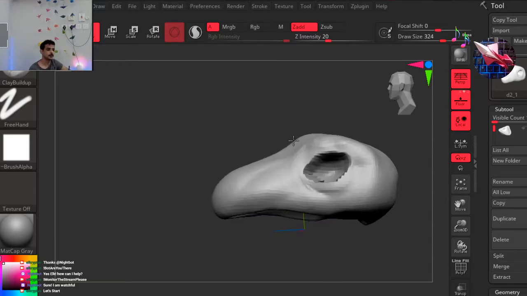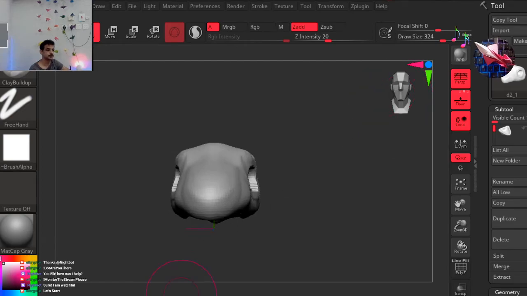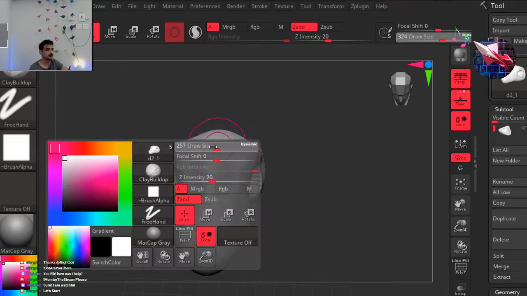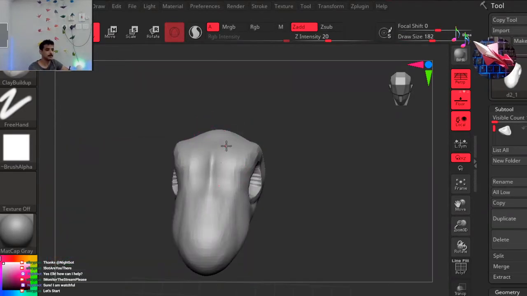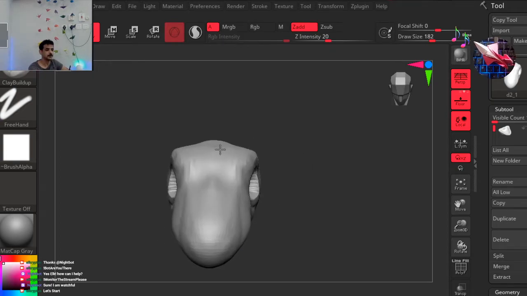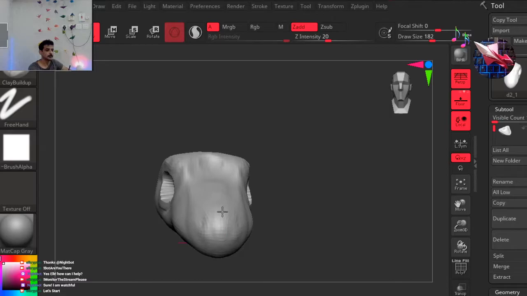Maybe this way. Yeah, that's more like it. And in here, you want this to go down this way. For some reason, in this type, this goes down, and here goes up.